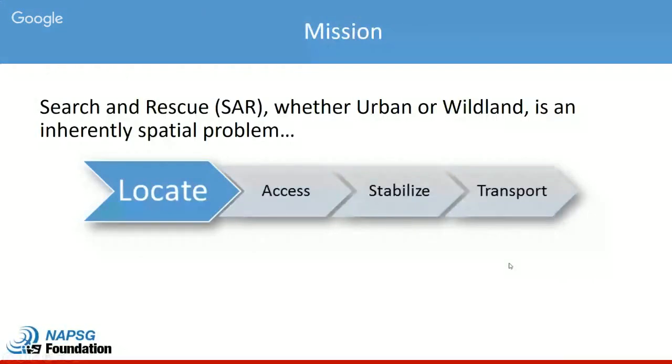So just a quick reminder of why we're doing the Mapping Hangouts. For all of you that do search and rescue, you know that it's a spatially inherent problem. In other words, when we're looking for a missing person, how could you possibly do that without maps? But we wanted to do better as an organization, the MRA, in collecting our mission statistics. And to do this, we're using something called ArcGIS Online.